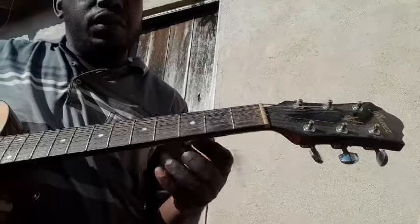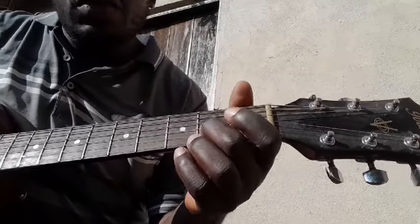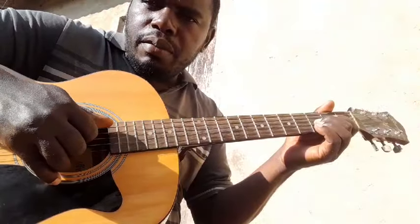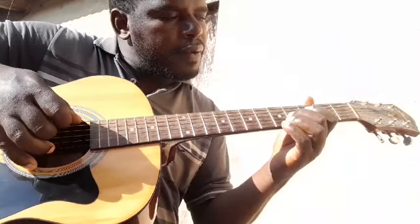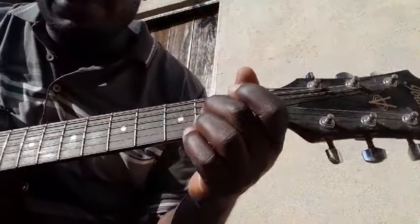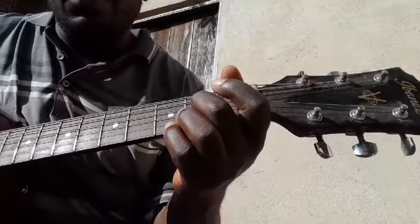See? And when you hear the blues people play, you always hear this. So here, you slide from the second to the third. You see? By the way, on my picking hand, I'm using my thumb and my middle finger. See? And here, what I'm doing, I'm just hammering on. So like 0 on the 4th string, 0, then do like this. You hear this trill every time you hear people play the blues.